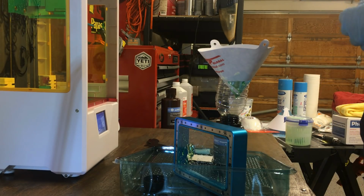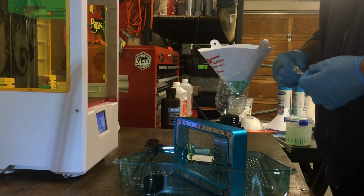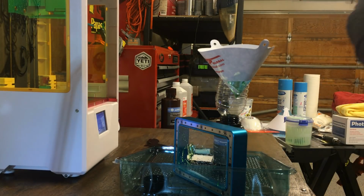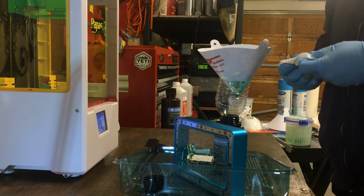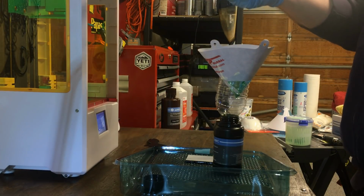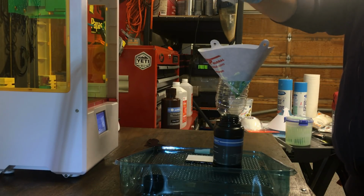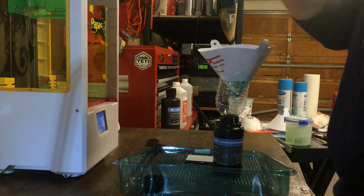You don't want to use a paper towel on the FEP, as you'll possibly put scratches in it, and you start scratching this up, and I'm sure it will have poor effects on the way your print happens with the pixels and such. So I'm just going to use this alcohol wipe to get in here.